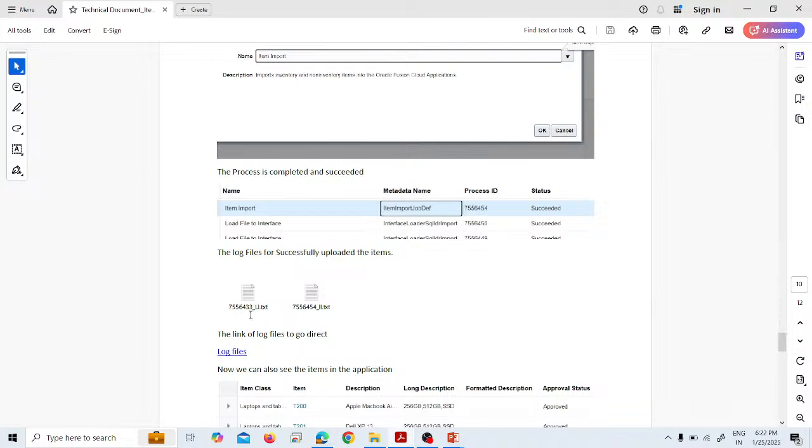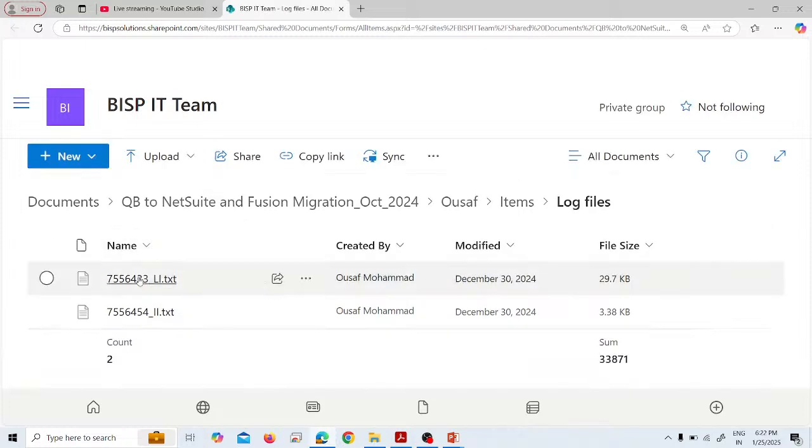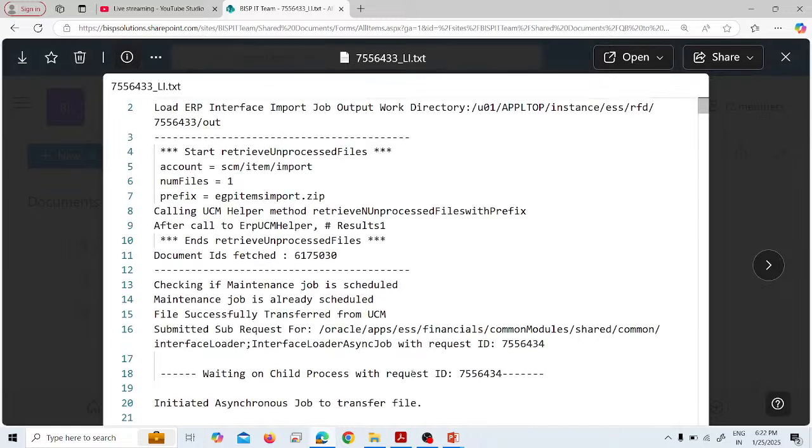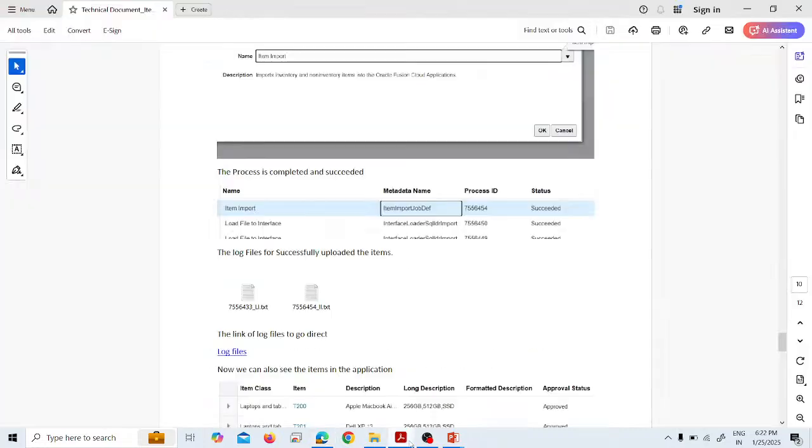Here you can see, you just click here and you can see the log files that I am going to show you. These are the log files we will receive. There are two log files, the load interface and the import item.